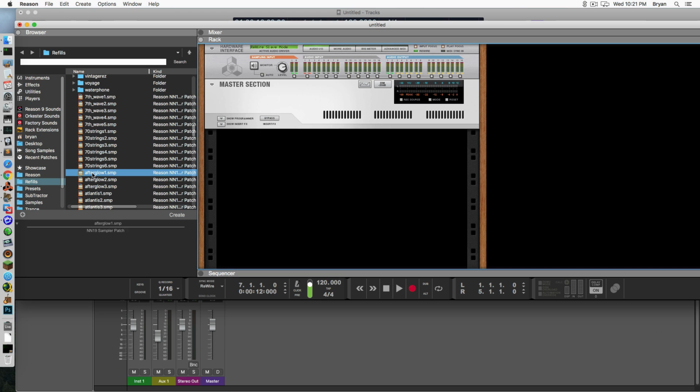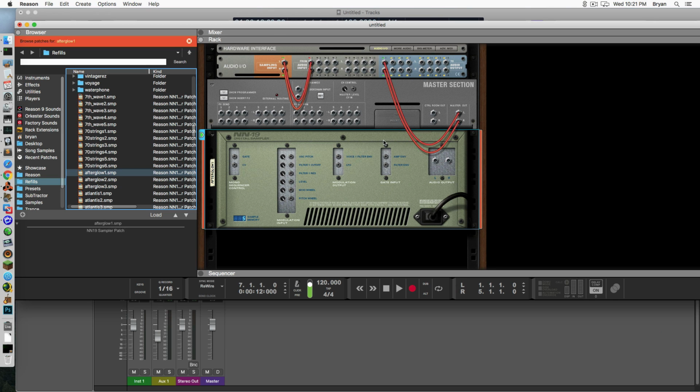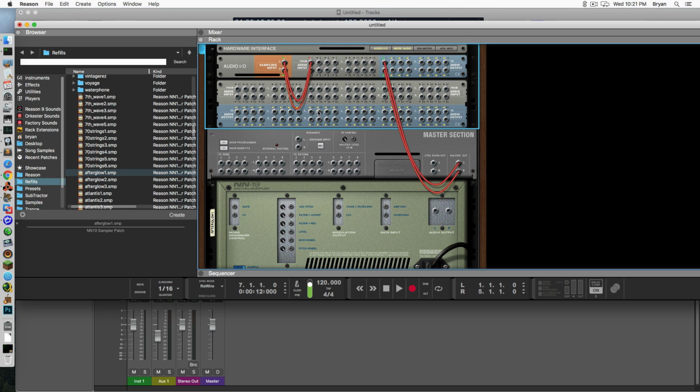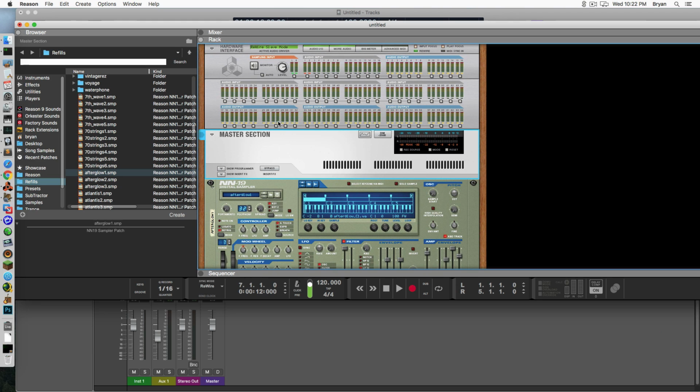All right, so what we do is hold down the shift key and drop it in, so it doesn't make any connections. Then we hit the tab. You can do more audio. So that's where you get your 64 channels from. We don't even need the mastering section, to tell you the truth. That's just something you would do in Reason, but we don't really need it.